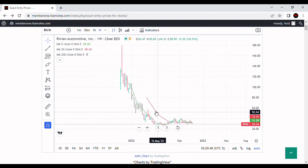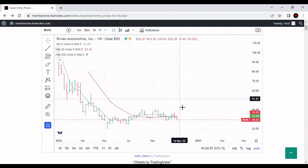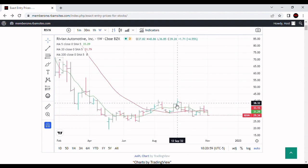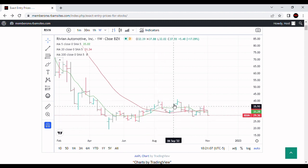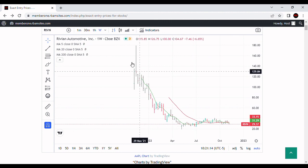You can see that the 20-week moving average has gone completely flat, and pretty much so has the 5-week moving average. So they're telling us absolutely nothing, and it's consistent with my analysis that they're just swing trading it. In other words, they don't care that it's not trending. They're just going to trade the swings, which are big enough for them to make some money off of, and that's what they're doing. So you can look at this swing from here of $24 to $40, and as long as this stock's reasonably liquid, there's a ton of money to be made in there. I'm not recommending anybody trade it, but there's a ton of money to be made in there swing trading it, and that's probably what's going on.